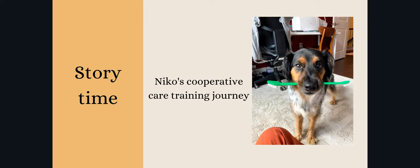I think this happens a lot in cooperative care, where we have to kind of force these procedures on the dog before the dog is ready. So I had to give him ear drops, and that was very aversive. Not only did he become very scared of ear drops, he was scared of any bottle with solution. If I drank water, he got scared. And then he even got scared of training in general. So if I walked up to him, he would greet me. But if I walked up to him and then gave him a treat, he would go hide. So that was really bad.